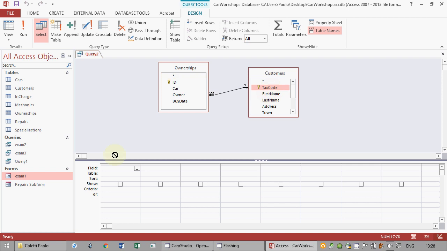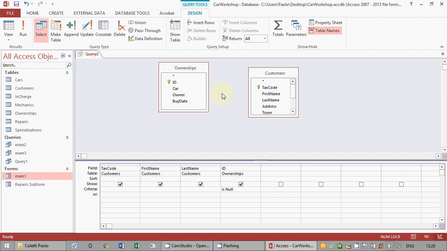I need, for example, tax code, first name and last name. Okay, and now I take, as you remember, ID for example, and I write here is null. So I'm searching for all those customers who don't have a corresponding ID in table ownership.